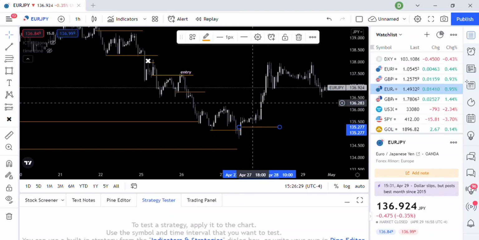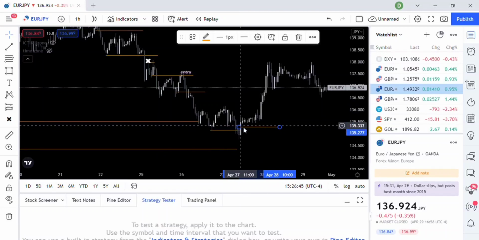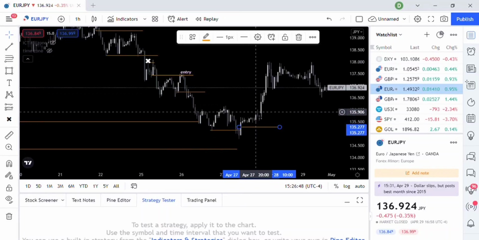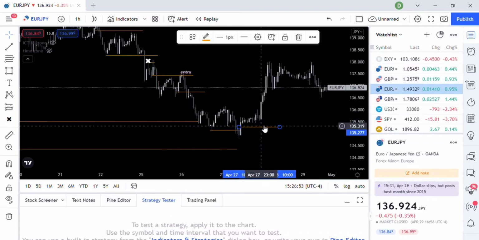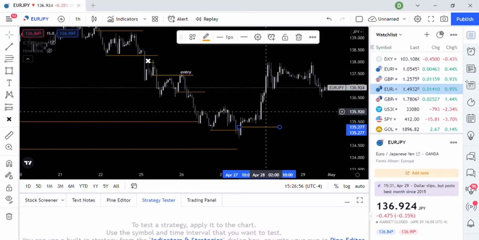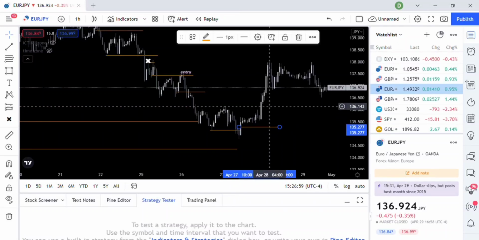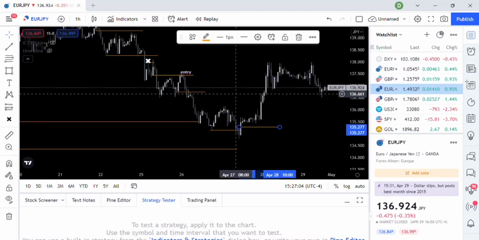So I always tell y'all, if it does miss my entry, I'd rather do a stop order compared to doing a market execution. That's not good. They're gonna enter you in based off of spreads. Like let's say you put in a trade right here, right? It's gonna enter you in somewhere above here. It depends on how bad the spreads are. So now you're in this trade and you're automatically in a negative because it's entering right here and price hasn't even reached this point. So now you gotta wait for price to get above this point before you even start being in somewhat of a profit. And you gotta go way above it, and then you'll be in profit. That's too much. That's a disadvantage to traders. So that's why you don't want to do market executions, because it's gonna enter you based on spreads.